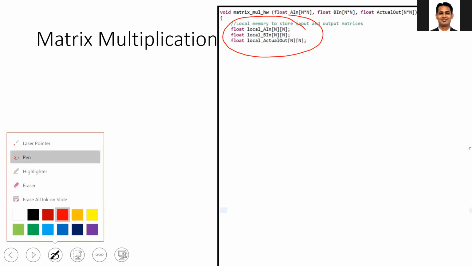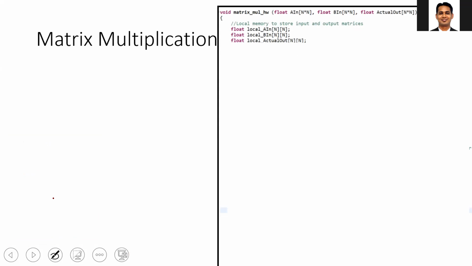What will be my next step is that I'll be doing the partitioning of this one. First thing is I'll be copying this here, and this one here. I'm just doing the linking between them. So the first step is to copy the A in and the B in into the local A in and B in, and then partition the local A in and B in. For A in I need to partition in row order, while for B in I need to partition in column order. So you can see that the dimension for A in will be the second dimension, while the dimension for B in will be the first dimension.